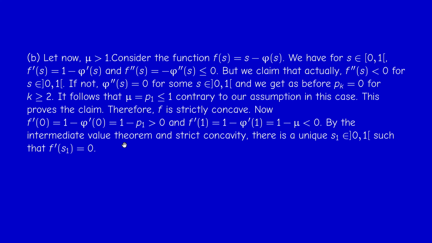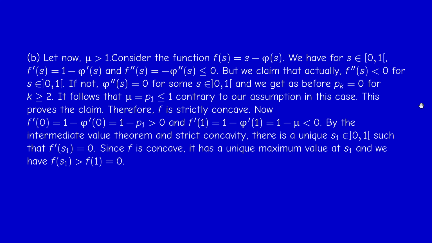Okay, so if this is negative, then phi prime is strictly decreasing in this case. Okay, go from 0 to 1 to something negative. Now, concavity tells me that at this point, this is what we call a critical point. This critical point is a maximum. Okay, so it cannot be a minimum, it cannot be a saddle point. Okay, so it must be a maximum, right?